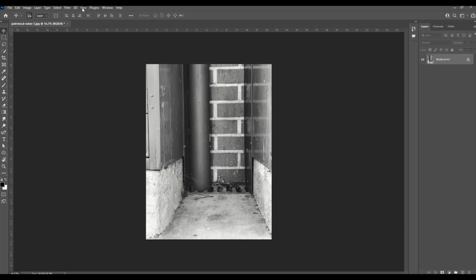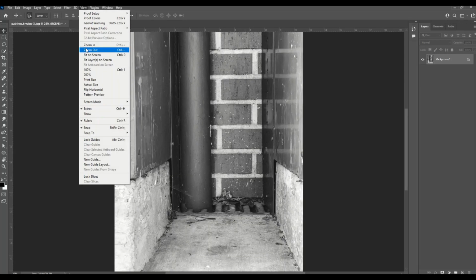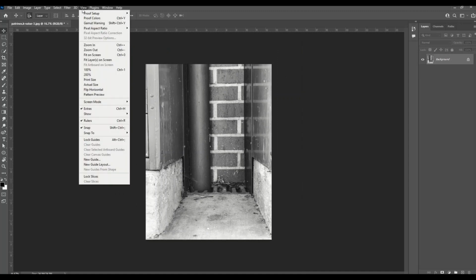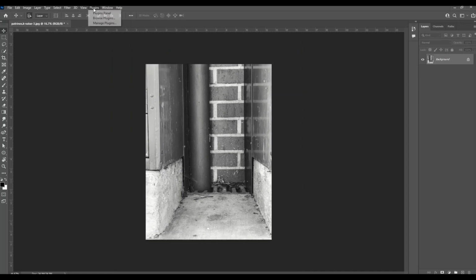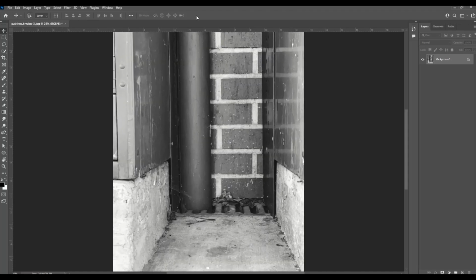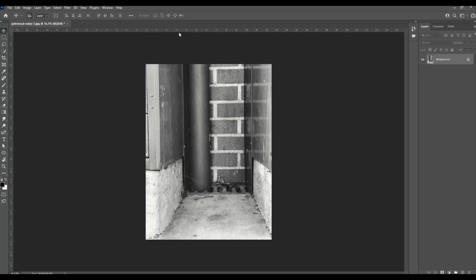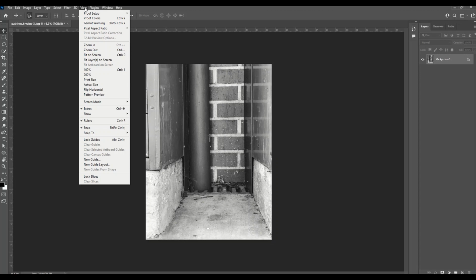Another thing in View that might be helpful is zooming in and out. Notice when I click Zoom In, it zooms into the image, and Zoom Out zooms out. Most of these options in here, as well as all of these different places, have keyboard shortcuts, and we're going to be learning a lot of those. I find it easier to use the shortcut. If I hold down Control and then the plus sign on my keyboard, I can zoom in a little bit easier. I'll show you that. And then Control minus will zoom out. Just an easy way to zoom in and out of your images while in this workspace.